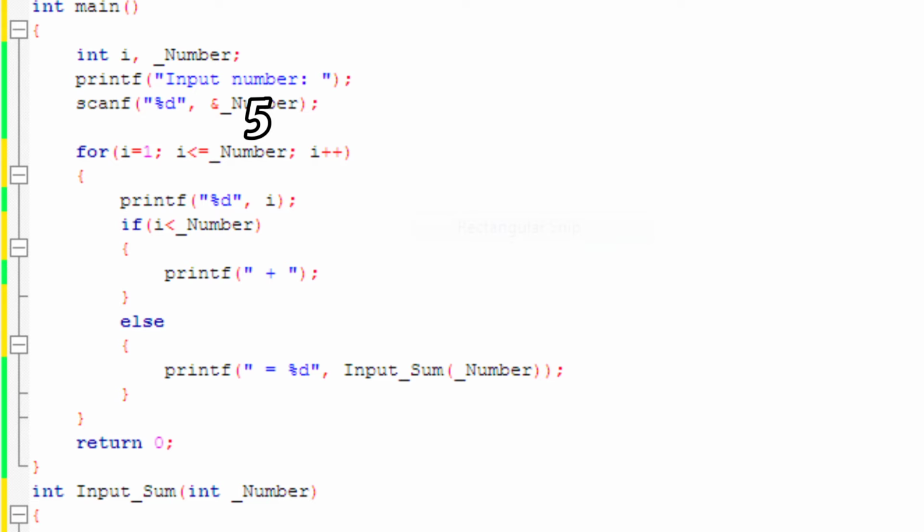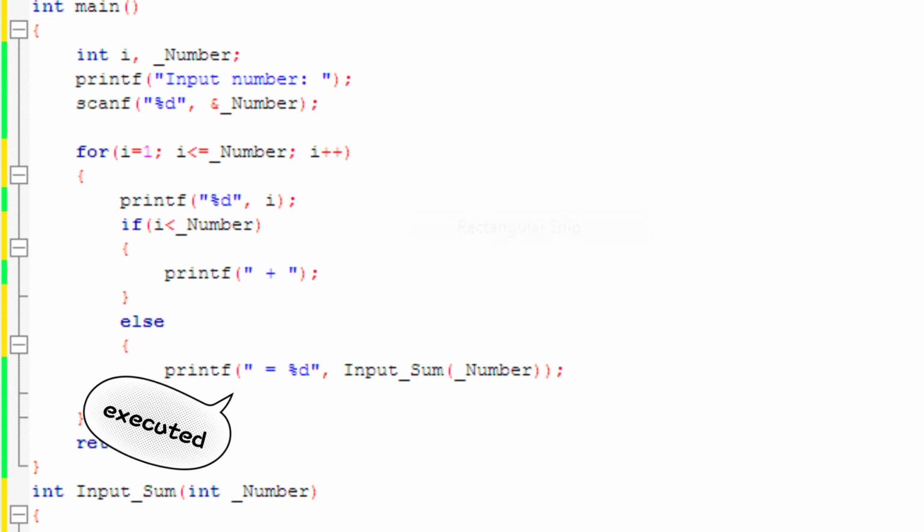Going back to for loop, I will be incremented. Since 1 plus 1 is equal to 2, I now will have the value of 2. 2 is still lesser than 5, so 2 will be printed also. Same in if's condition, so another plus sign will be printed. The process continues until I becomes 3, 4, and 5. 5 will be printed since it still meets the test expression, which is lesser than or equal to 5. However, it now doesn't apply to if condition, so else statement will be automatically executed.